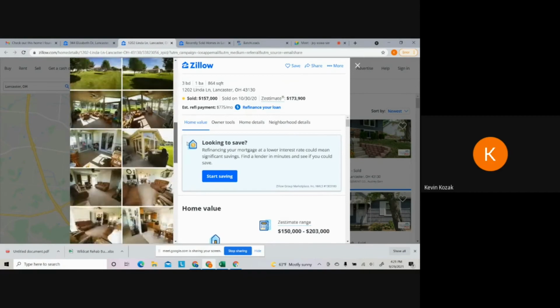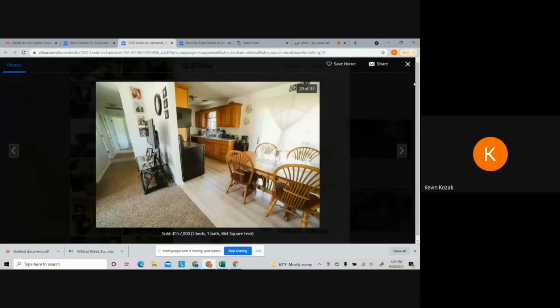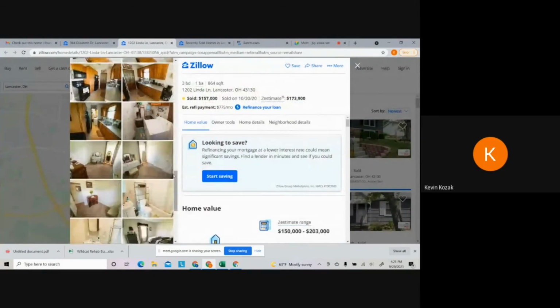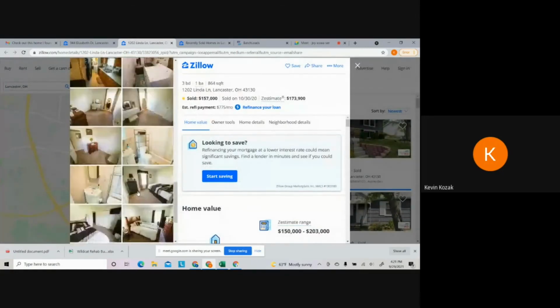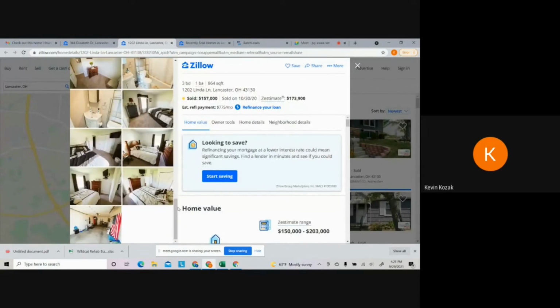This property does have a sunroom in the back. Overall, a little outdated in the kitchen. Really, we would have just gone in and painted if it looked like that. And you can kind of see, this is a 3rd bedroom. This is a super small room. So, taking that into account, as a 2 bed, 1 bath versus a very tight 3 bed, 1 bath, you just kind of have to make a judgment call and work with your agent as far as running comparable sales and getting an accurate idea of what this property is going to be worth when you're done renovating.